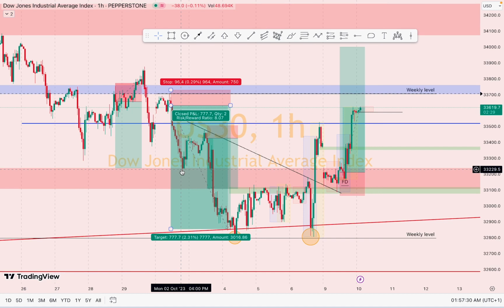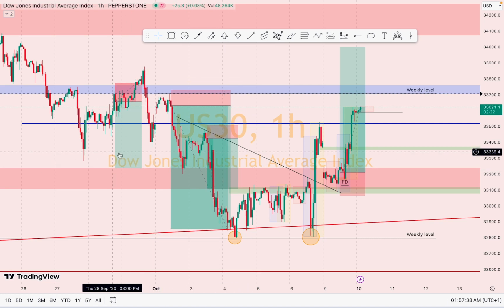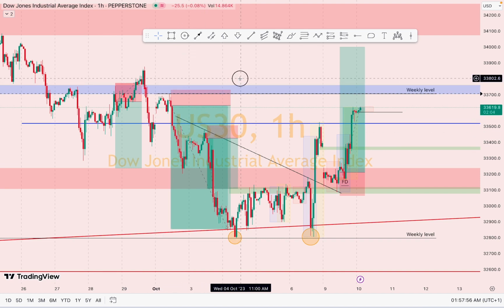And for this one it is 1 to 8 risk to reward, and for this particular one it is just approximately 1 to 4. This particular one was also almost 1 to 4. You can see that the most common trade setups that you may be able to find most times would usually range between 1 to 3 and 1 to 5. You will not always find crazy risk to reward trades like this one that we have over here, or like the 1 to 20 that I said I had that one time, and other rare times like that. So as a beginner, I said all of that to say that you have to start from somewhere to get to where you want to be.